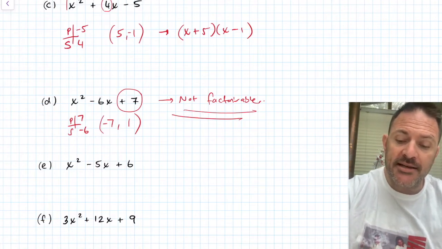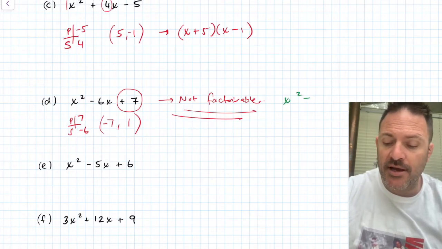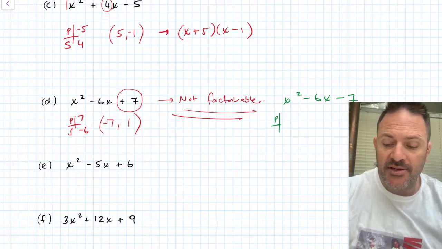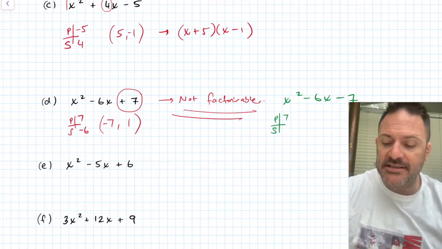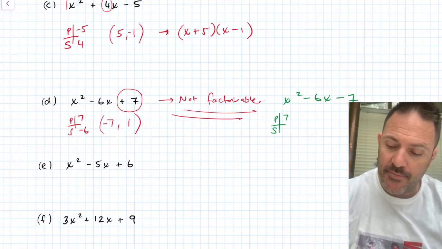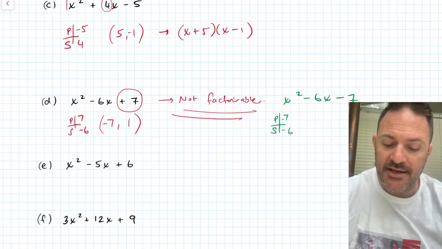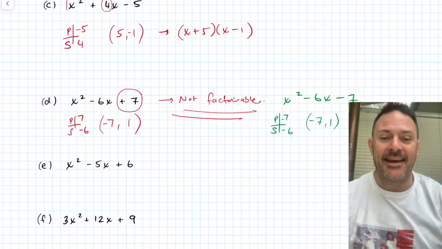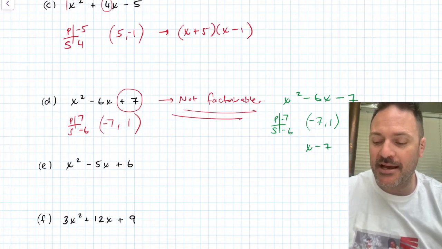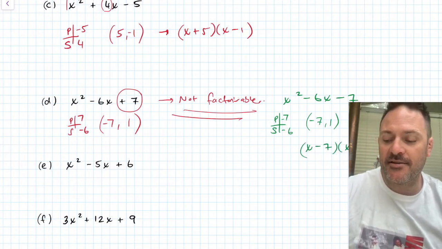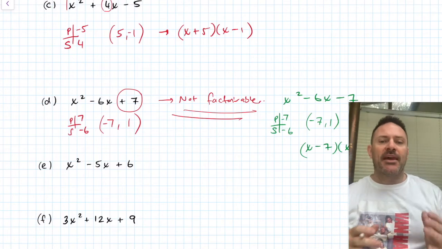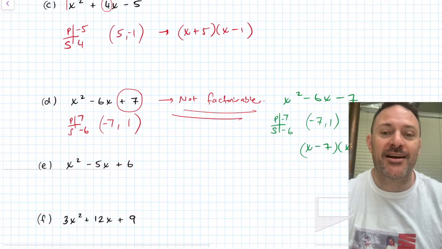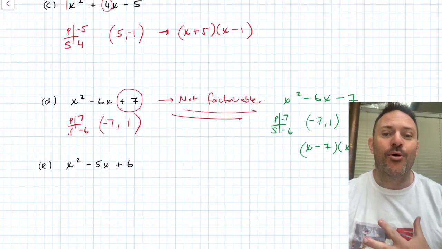Okay, now let's say I change the question though, and I make it x squared minus 6x minus 7. Now this one will work because I want to do my product and my sum. I have my negative 7 and my negative 6. Now I'm going to do my negative 7 plus 1. Okay, now that works. Now that becomes x minus 7 and x plus 1. Okay, job done. So you've got to be careful there. As I said, when you're looking at the textbook questions and things that you're doing for class time, they're all going to be correct and they will work, all right?